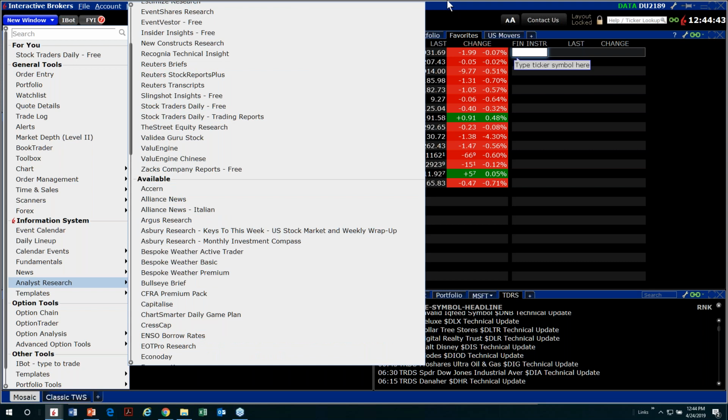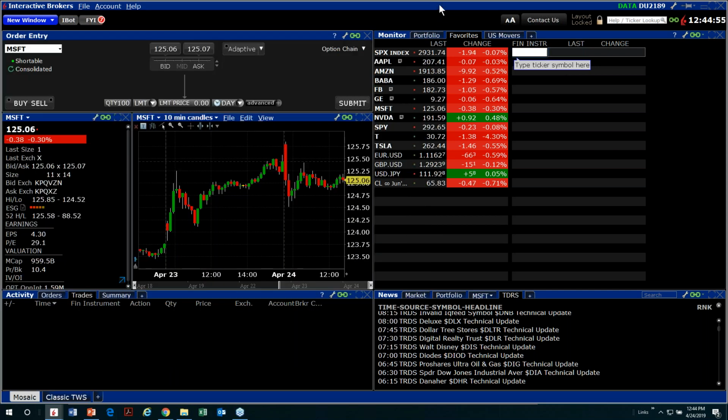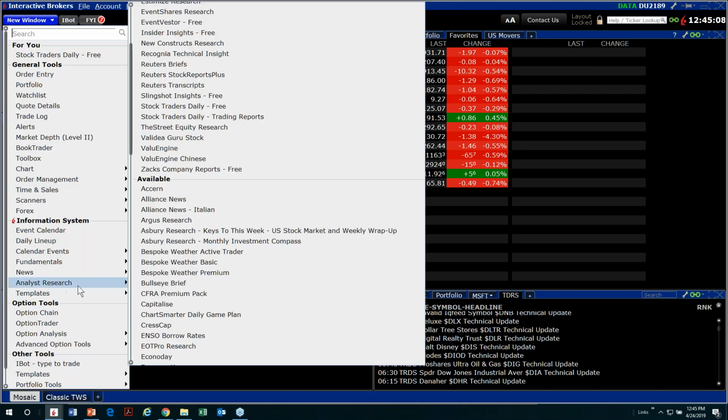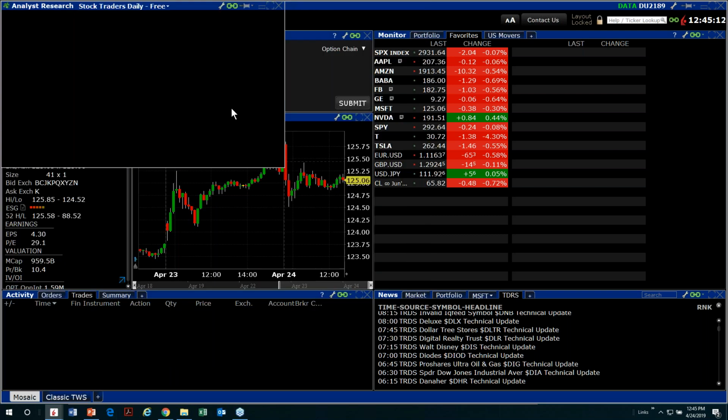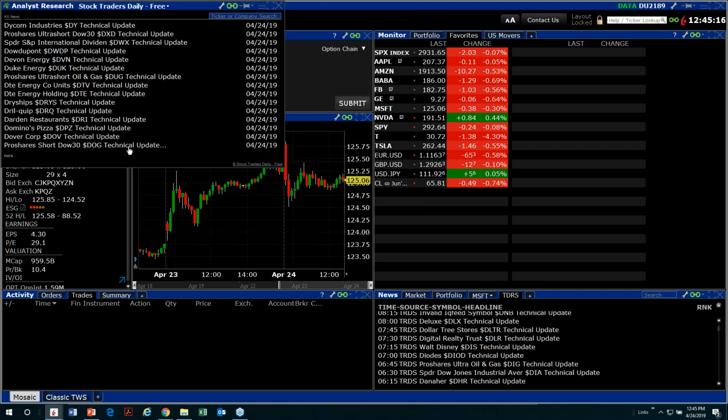From this window, you will need to subscribe either to that free daily trial or simply subscribe through account management. Now, in account management, when you go in, you'll actually find it's listed underneath the settings menu, and there's user settings where you can make that subscription. Once you do subscribe, notice that those reports will be available underneath the new window button going into Analyst Research, and here you can find those daily reports. Notice here how it does open up in a separate window within your Trader Workstation.